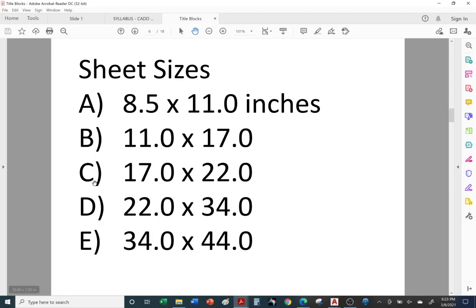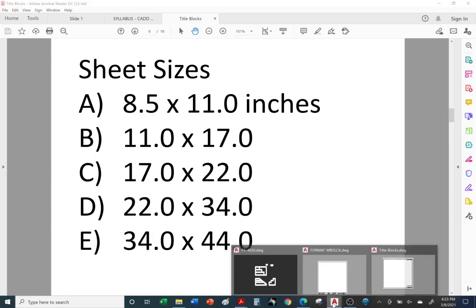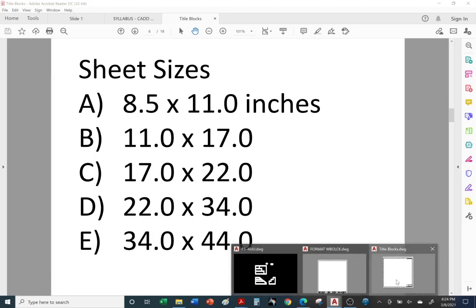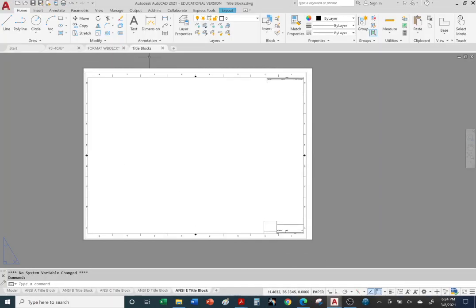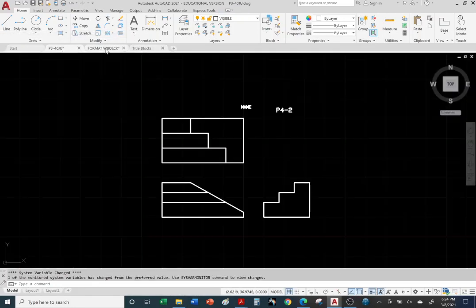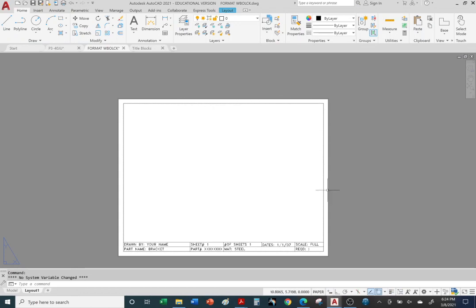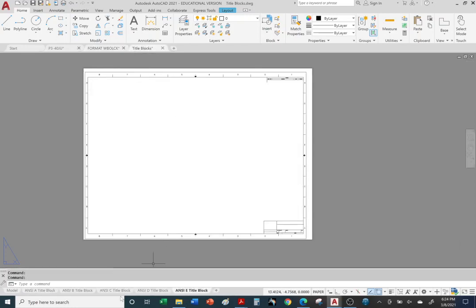And again, E, D, or C size, you typically want to print it out on a plotter. Okay, so let's go back. Okay, so I want you to notice the tabs up here. So our first tab is our problem. Second tab is the title block and border that the textbook walks you through on how to create your own if you choose to create your own. And the third tab has the title blocks. Bunch of title blocks, so let's go down here to the bottom. So that's an E size.